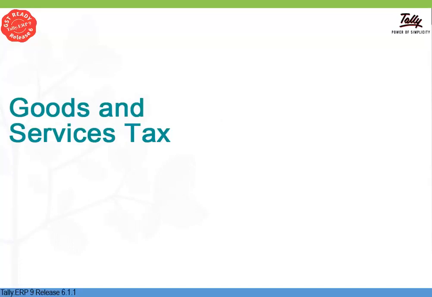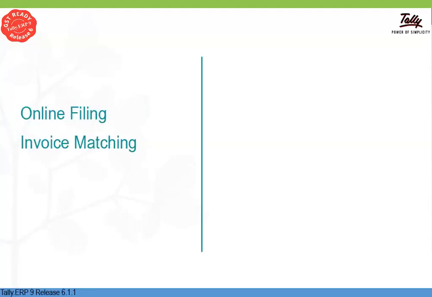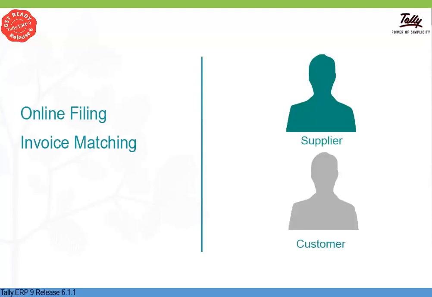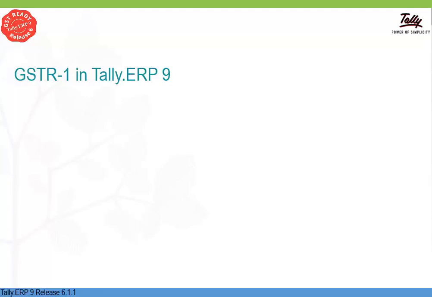Hi. With the introduction of GST, Indian businesses are starting a new journey. Filing GSTR-1 returns is the first big milestone in this journey. Online filing and invoice matching mechanisms require suppliers and customers to record and maintain complete details for every transaction. In this video, we will see how Tally.ERP 9 will ensure completeness and accuracy of your GSTR-1 returns.